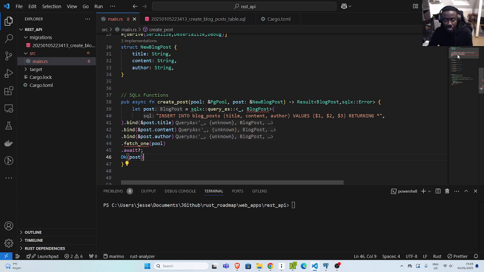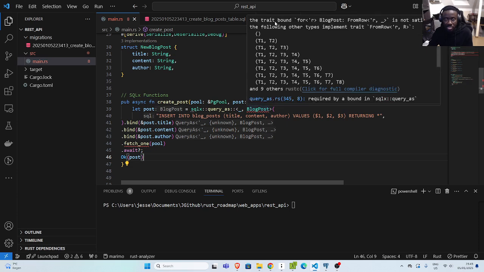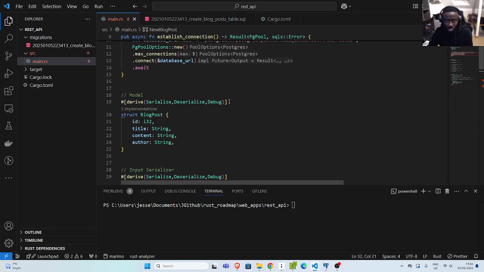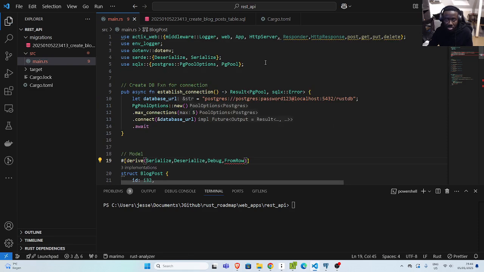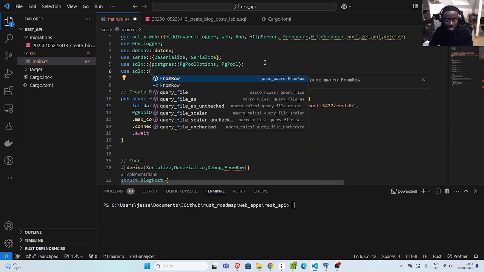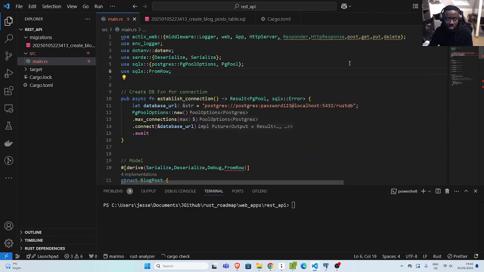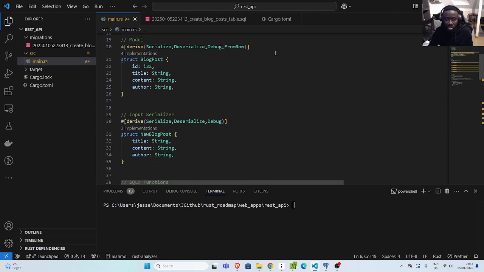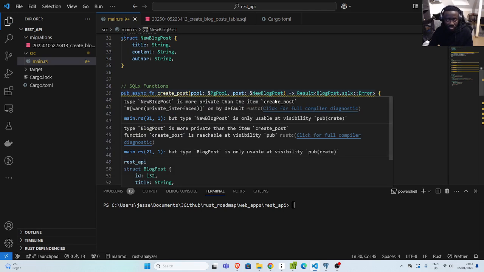Then there is this option here. We are seeing here that the trait bound for this is not satisfied. So we need FromRow to be bound to our trait, or you need our struct to inherit from FromRow. And this FromRow comes from here. So I save it here. The FromRow comes from SQLx. So I just go down here, go with use sqlx, then we have FromRow. So with FromRow, I can now add it here. So let's add it here, and then let's also add it here, right? So that we have it here, and then the error goes, right?